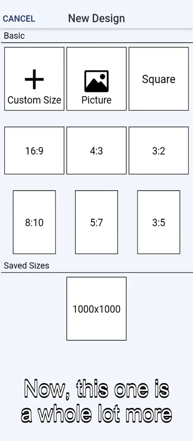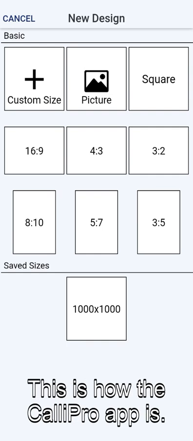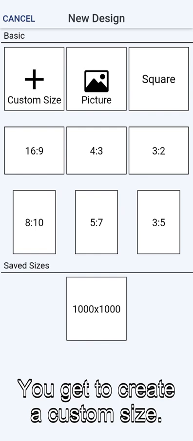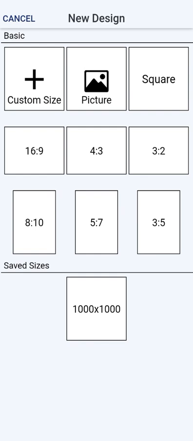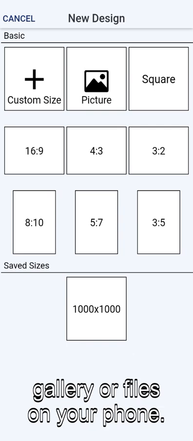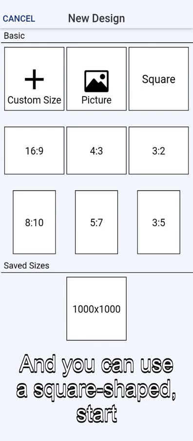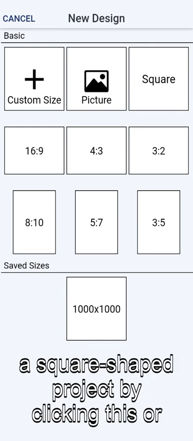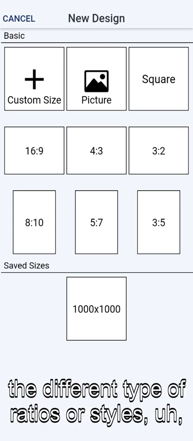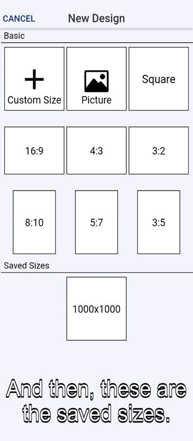Now, this one is a whole lot more user-friendly, visual-friendly. That is how the Callipro app is. You get to create a custom size, or you bring in a picture directly from your gallery or files on your phone, and you can start a square-shaped project by clicking this, or the different types of ratios or styles, sizes of projects that exist, and then these are the saved sizes.